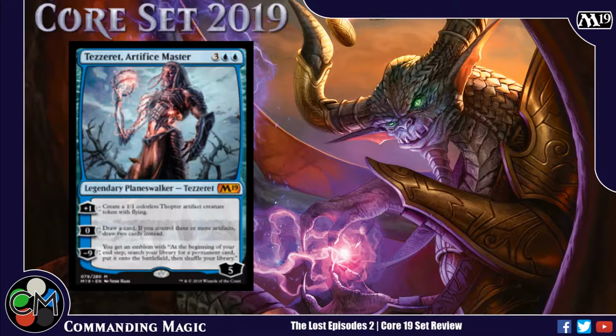And then at -9, you get an emblem with, at the beginning of your end step, search your library for a permanent card and put it onto the battlefield. I mean, it's those ultimates that make you chuckle while you're reading them that you know are really good. And this doesn't even necessarily have to be in the artifact deck. Yep. This can just be in the Super Friends deck or in a control deck or whatever.